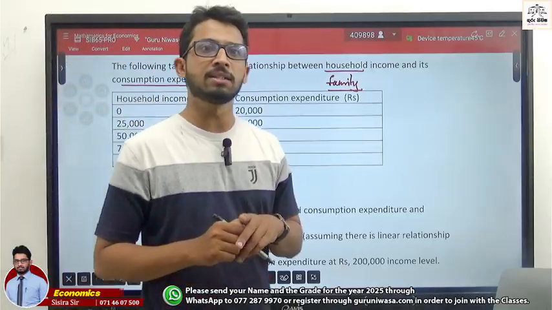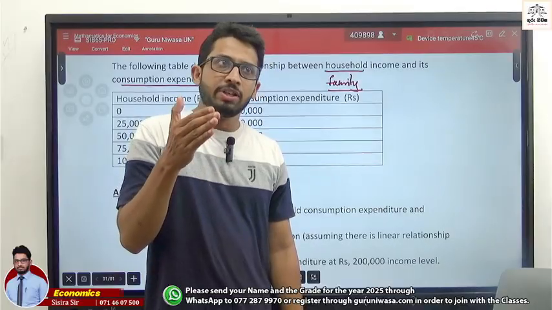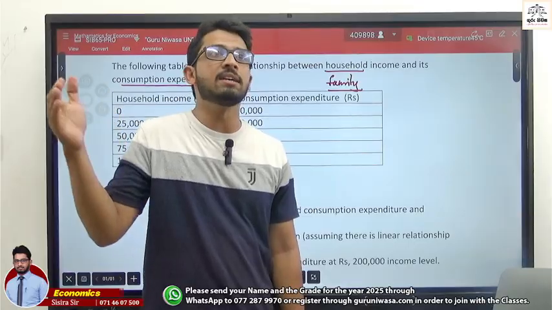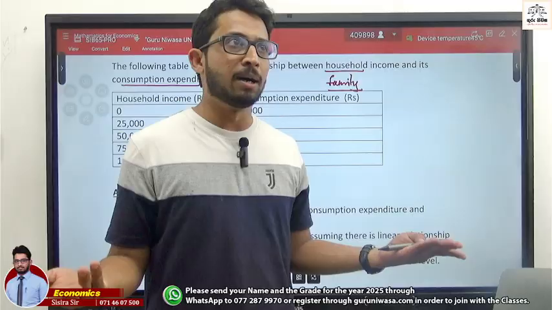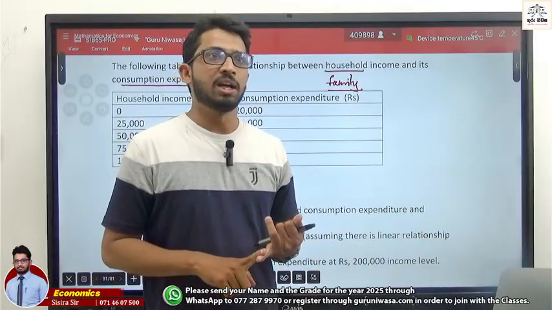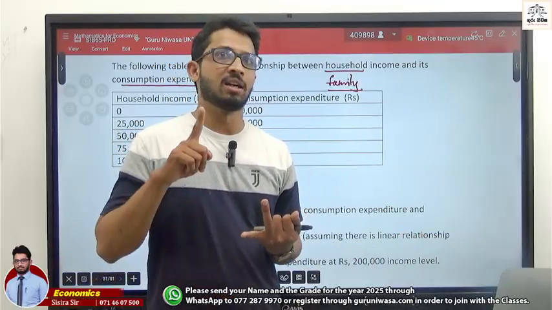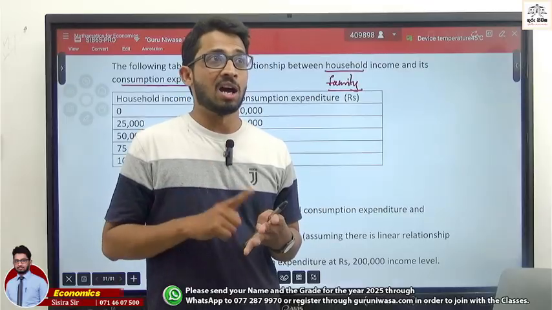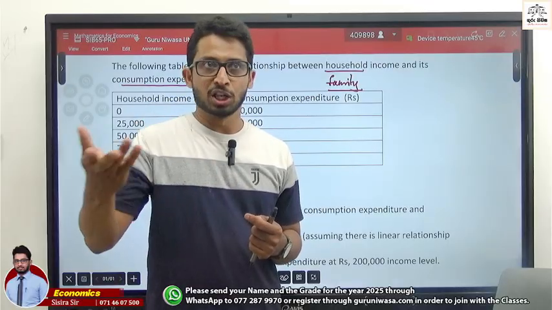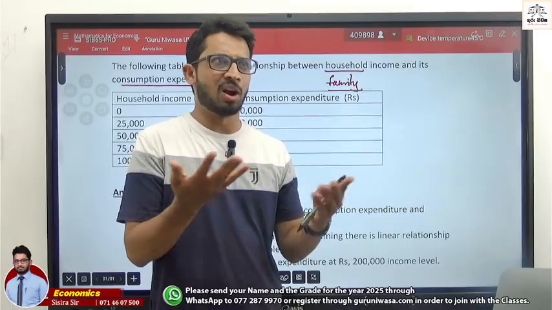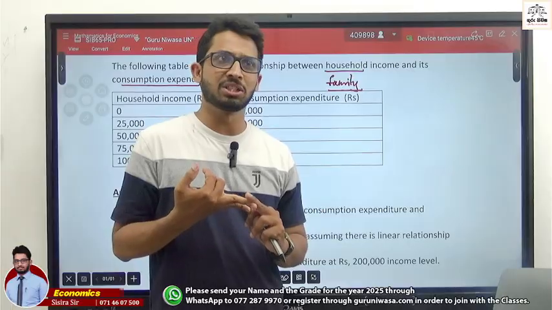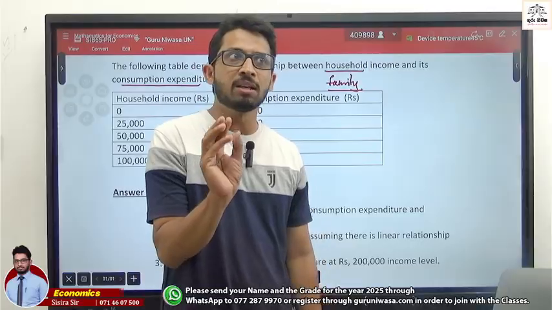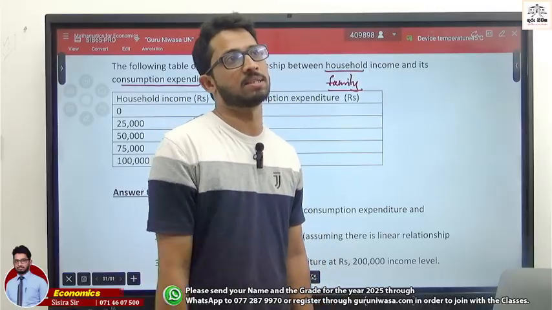Consumption expenditure means the money which is spent by households, normal families, to buy goods and services. For example, in your family you have to buy rice and clothes, pay the electricity bill, water bill, class fees, transport charges, data, routers and other telecommunication charges. These are called household expenditure. Expenditure means what a household spends on goods and services.